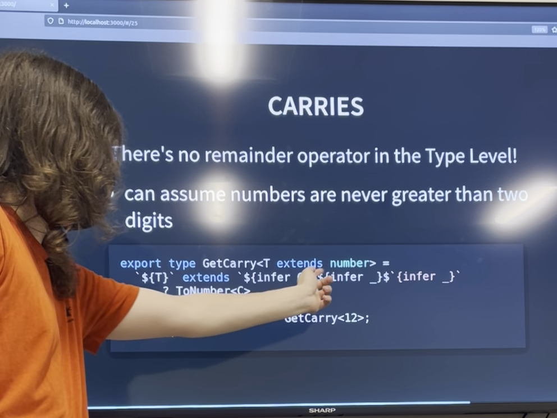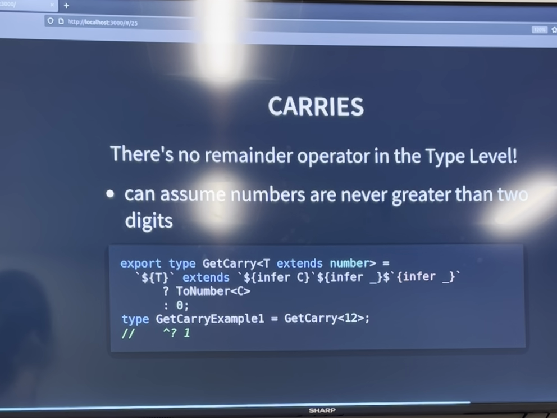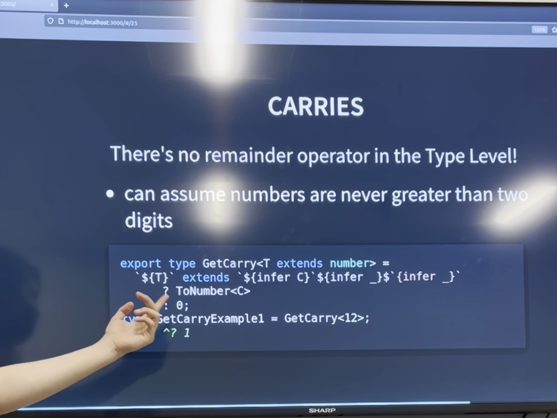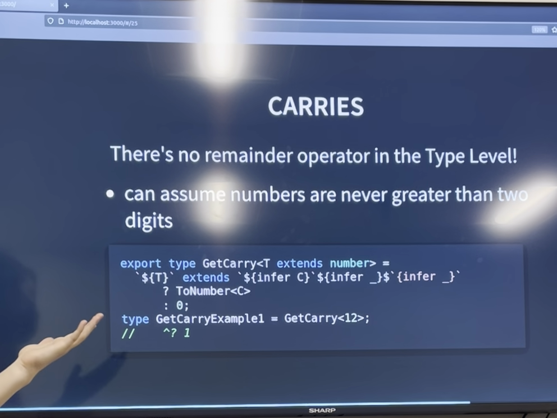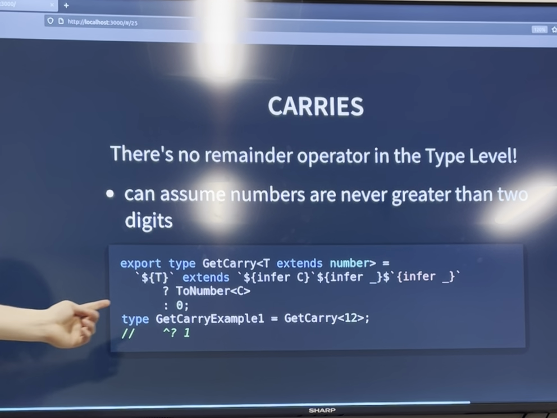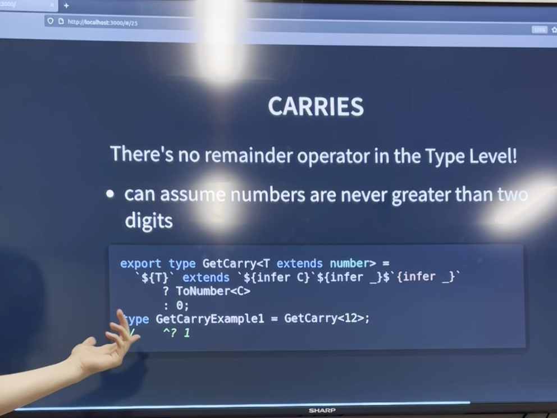So pretend these 2 backticks don't exist. But otherwise, we can stringify and say, okay, if there are 2 digits in here, then we can pull that off and turn it into a number. If there are less than 2 digits, then in that case we say 0 because there's nothing to pull off. So if we have this here, we get the carry, it is 1 for 12. Does that make sense?